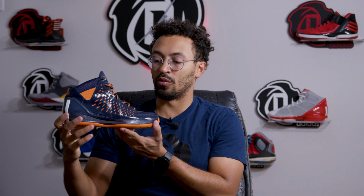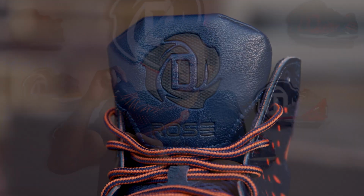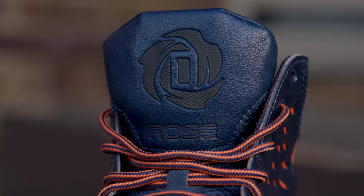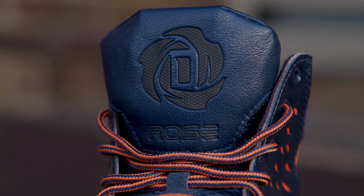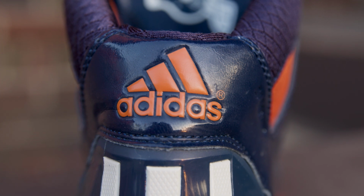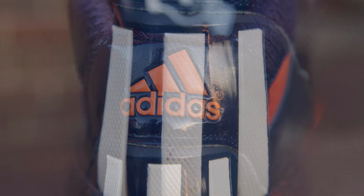So looking at the Rose 3s, guys, like I said, this is the first shoe in the DRose line that had the DRose logo on it. On the tongue here, in this 3M reflective, you have the DRose logo, and below that you have the Rose logo that they used prior with the 3 stripes for the E, which I think is pretty cool. The Adidas branding for the shoe is featured prominently back on the heel. You of course have the 3 stripes on the sprint frame, and that's the last thing you see as DRose blows past you.